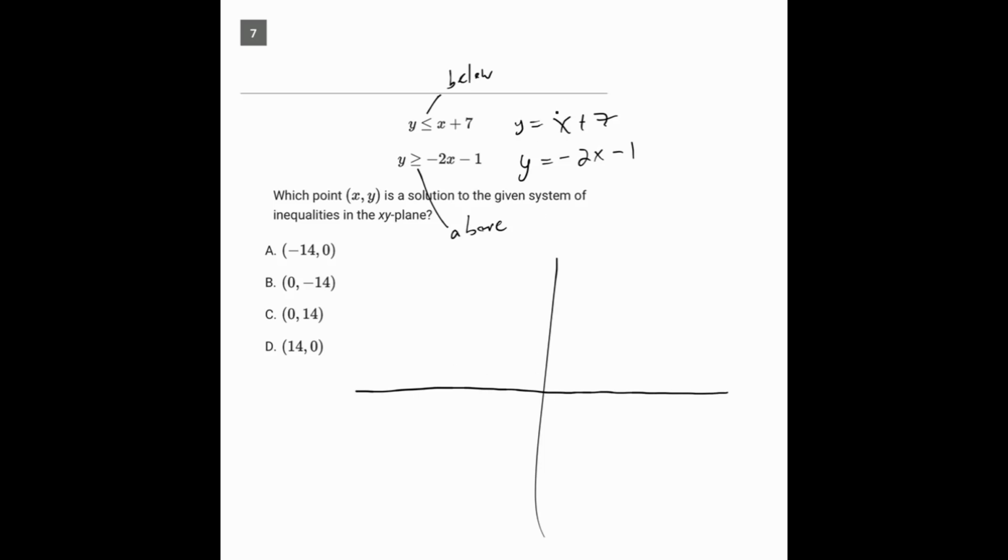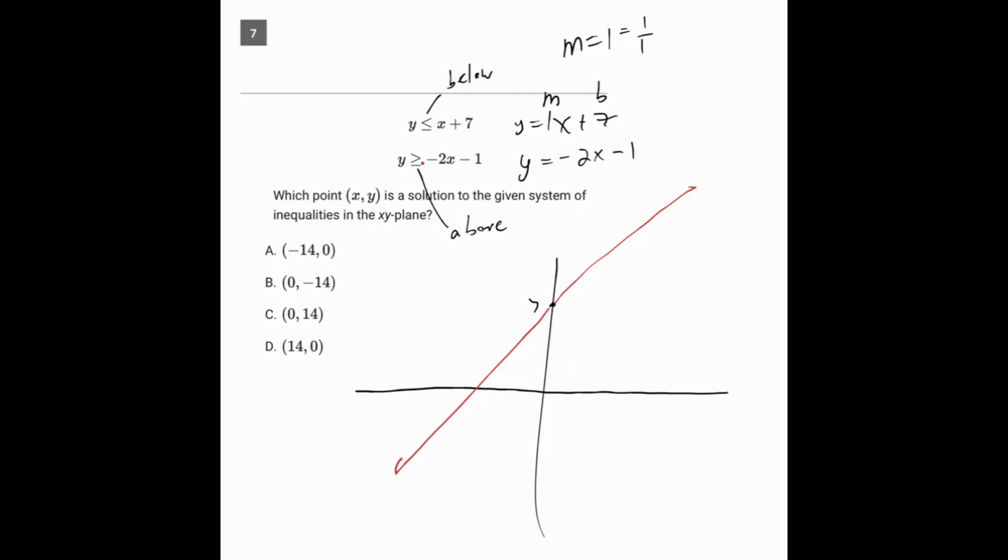So if you have y equals 1x plus 7, the slope is 1, the y-intercept is 7, so go to 7, and you've got a slope that goes up 1 over 1, right? Because if your slope is 1, that's the same as 1 over 1. So you're rising 1 and running 1, rise over run. So the equation of the line would look like this. Less than or equal to, greater than or equal to, those are solid lines, by the way. And we'll be shading below that because it's less than, but let's leave the shading for later.